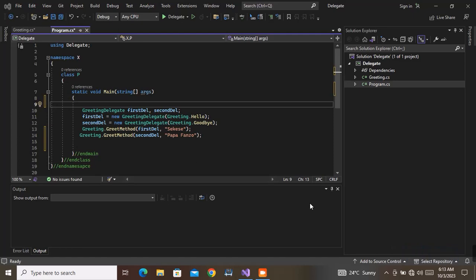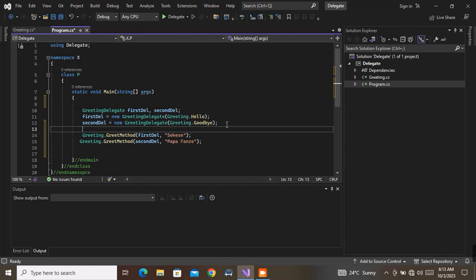So we are inside of the main, just as we were previously, and we created two objects and we invoked those methods inside a method which is a greeting delegate which has two objects. Okay, that is fine, no problem with this. So we will keep everything here going upwards the way in which it is, and we will still have those names, Sekese and Papa Fanzo.